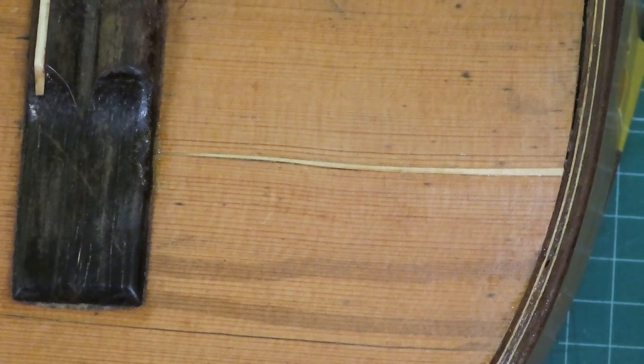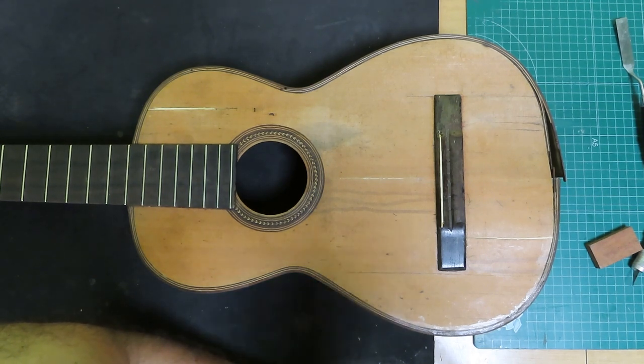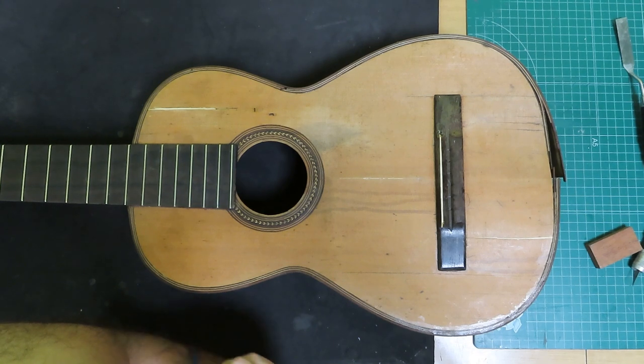And that's a pity because this insert here, this is perfection. But I have to resolve this problem because the guitar is going to crack elsewhere if I don't take a look at this right now. This is also something that I'm going to do off camera because this is so delicate that even thinking that I am recording is going to distract me from the job. So again, see you on the other side.